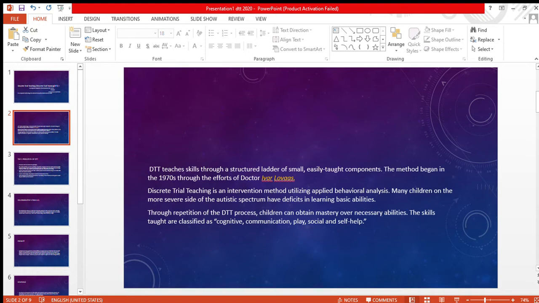Play is nothing but the type of activities we do for our enjoyment. It is like physical and mental and electronics play, anything a play. Social, we do social smile, social gathering, hello, get together, handshake, behaving ourselves among the people. And self-help is nothing but toilet training, you know, what else, eating, dressing up, wearing the shoes, etc.